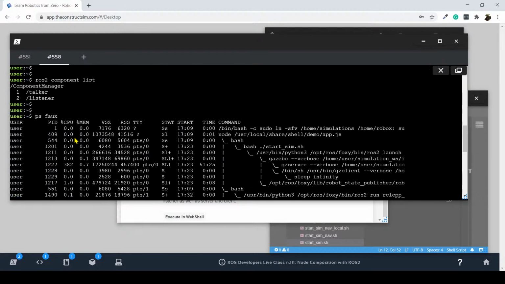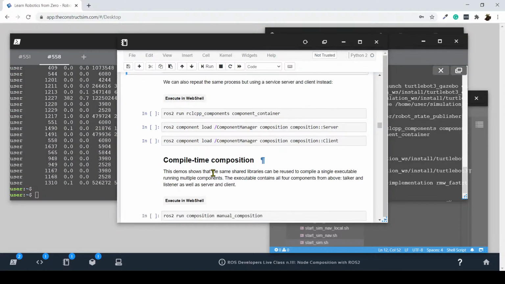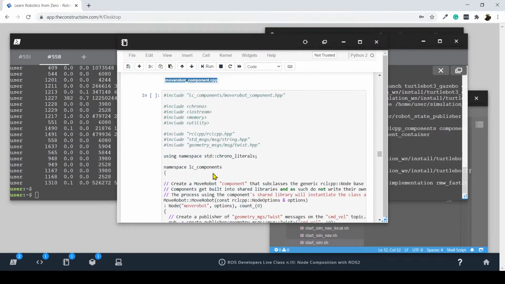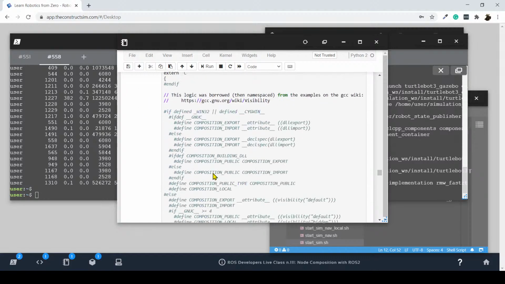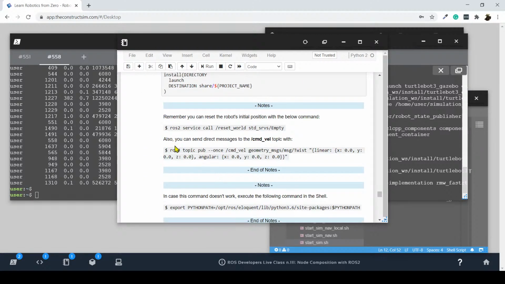This is different if, for instance, we run the talker listener demo in ROS2 using the regular way, generating the code and the executables. We will have one process for the talker and another process for the listener. So let me do a quick example here. For instance, I have here a command. I can generate an example here pretty quickly. Grab here this command. There we go.